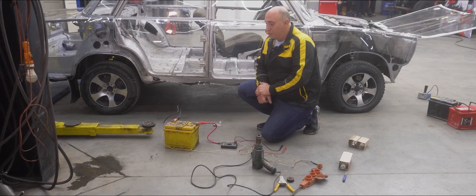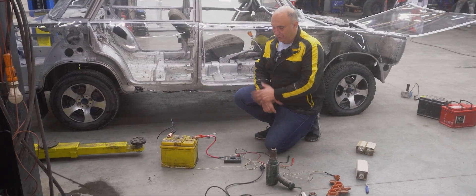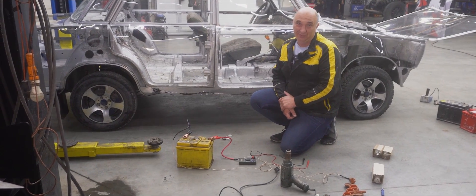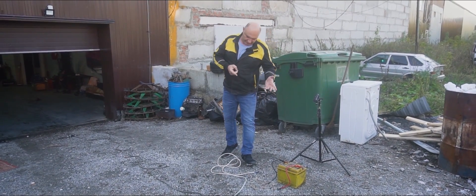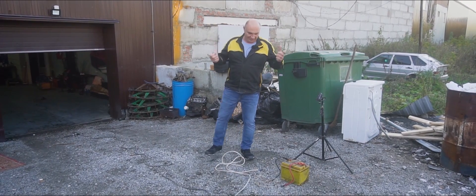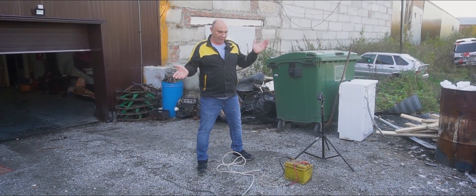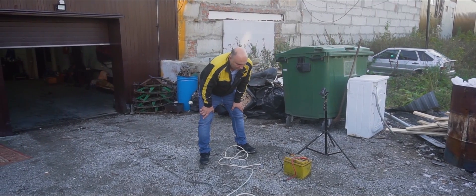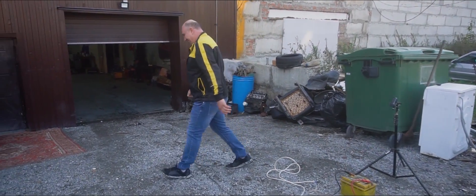We're gonna have to wait about an hour, maybe 90 to 120 minutes, depending on how fresh the battery is and how well it takes a charge. Though we really need to charge it as quickly as possible. Why don't we just connect it straight to a 220-volt power source? If we hook up wires straight to the battery without any load, the diode burns to a crisp. It appears to work as a conductor, but for some reason nothing happens. Looks like it's just hooked straight up. My guess is that we'll trip the circuit breakers with such a load — let's try anyway.